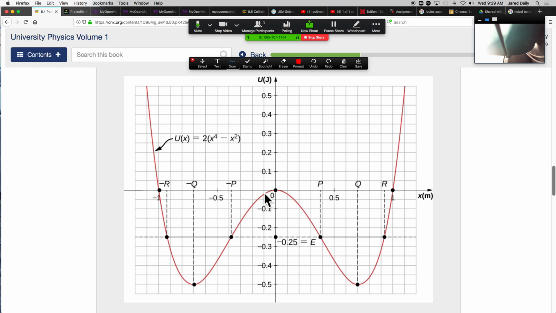The amount of force on this side, the amount of force on this side, or the amount of change in potential energy on either side is the same. Right? However, if you give it a little kick, is it going to go back there? Not necessarily, especially if there's friction. Right? And even if there's not friction, it's not going to.